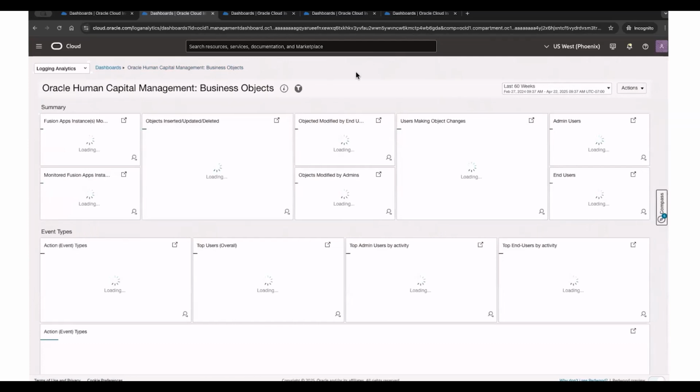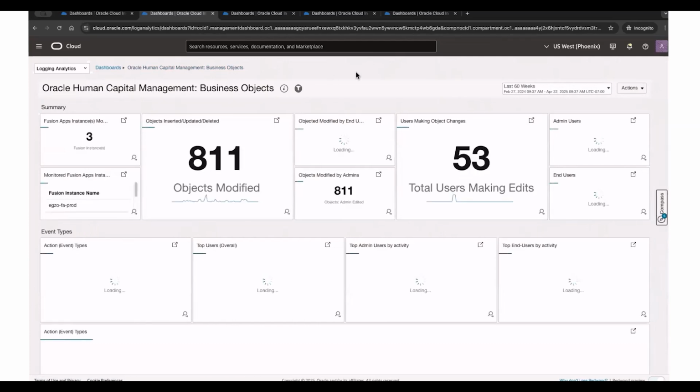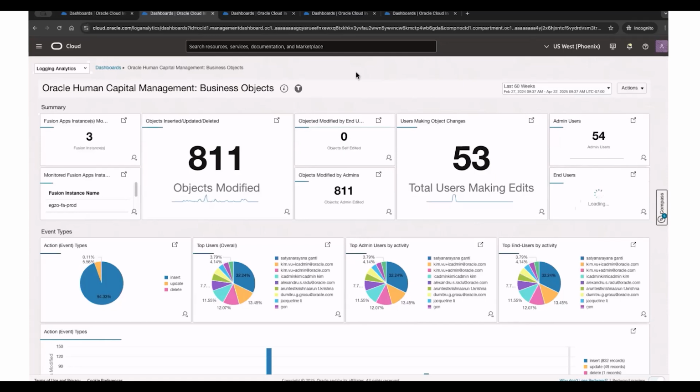Now, I should mention here that this replicates the CASB features that we had previously, which provided alerting and alarming capabilities on top of ERP and HCM business object changes. And for payroll and people objects, there are out-of-the-box dashboards available as well as log sources. So we know exactly which fields as well as objects to collect logs from and visualize in these dashboards.